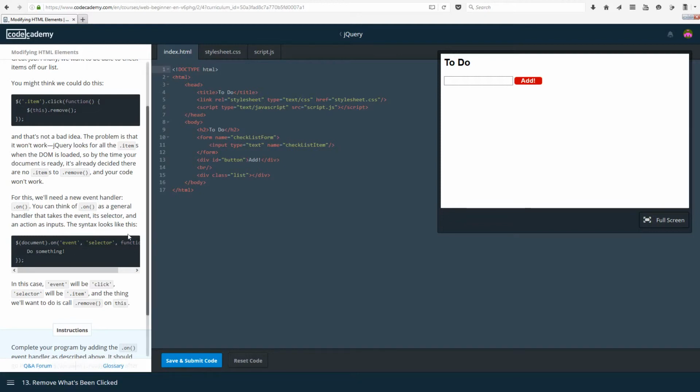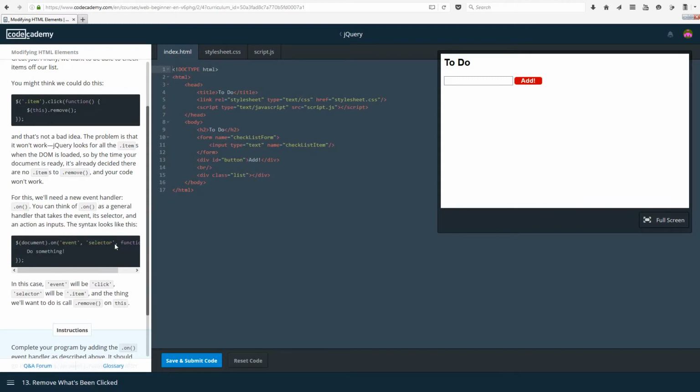You can think of .on as a general handler that takes the event, its selector, and an action as inputs. So the syntax looks like this. You have your document, or whatever you want to do the action to, and you have .on, you have the event, then you have the selector, and then the function that you want to do something with.